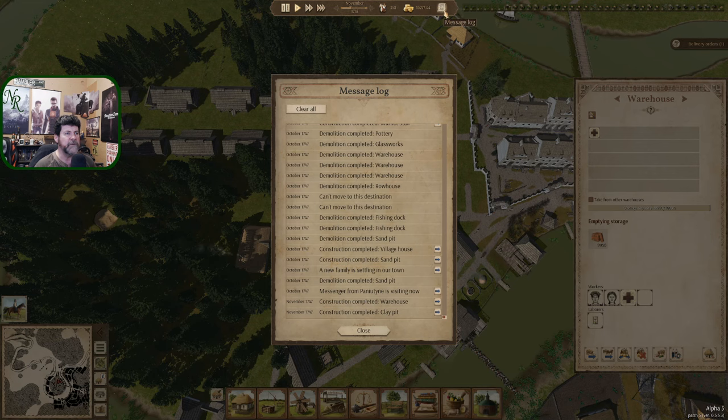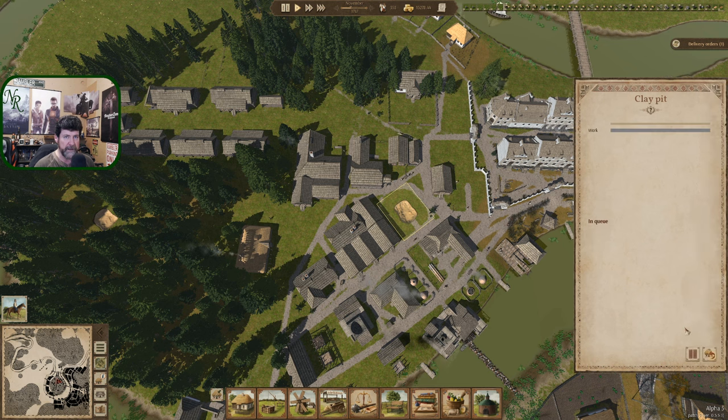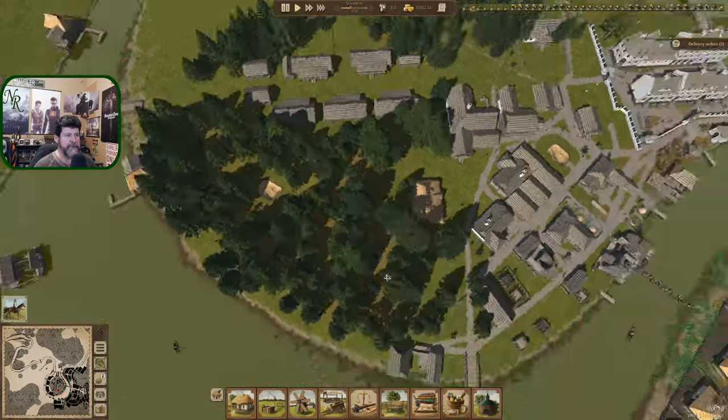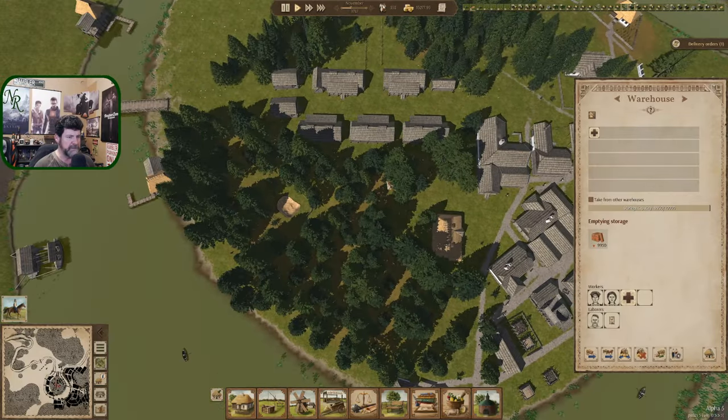What was that last noise that came up? Clay pit's done. Okay, so that clay pit is done. This can go away, and that can move up to next somewhere in there. Where am I at? Only 25 minutes this time. Huh. Felt like I've been doing this for a while.